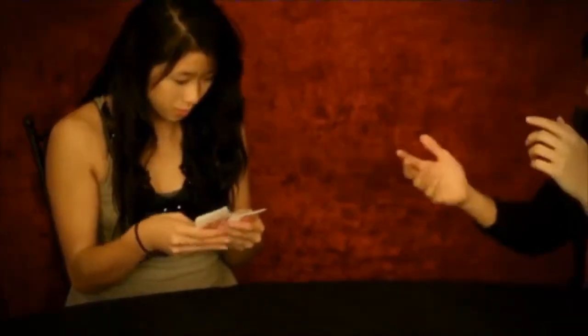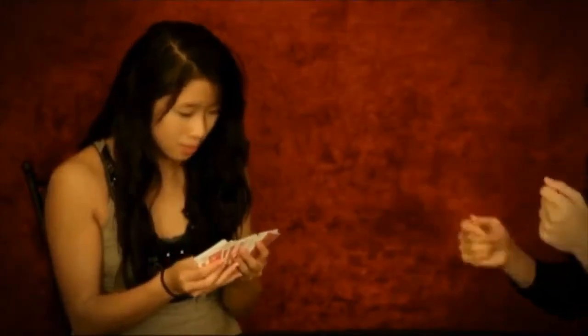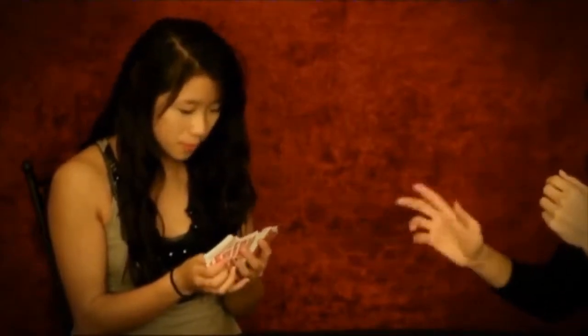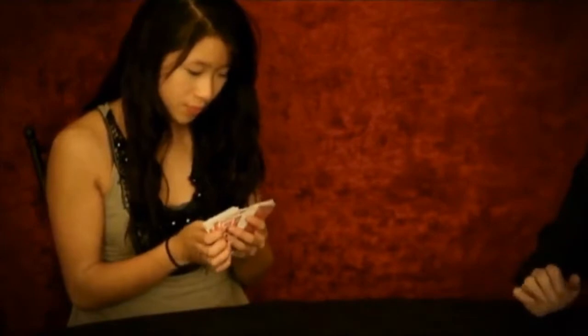What I want you to do is just go ahead and look through the pack and find any card you like. Don't let me see them. So pick out any card. And if you want to shuffle the deck of cards, you can. If you can't, that's fine. Just go ahead and find any card. They're not in any specific order, right? They're all different, they're all mixed. So just go and find any card you want, and slide it out and place it right on the table. Make sure I cannot see it.